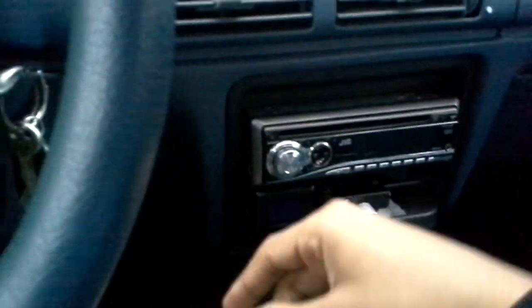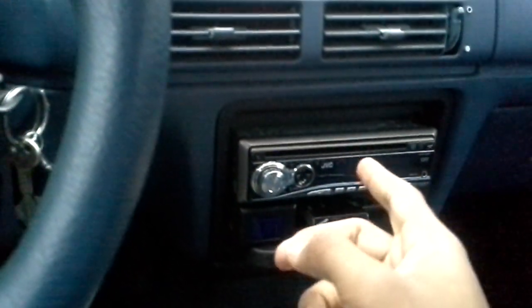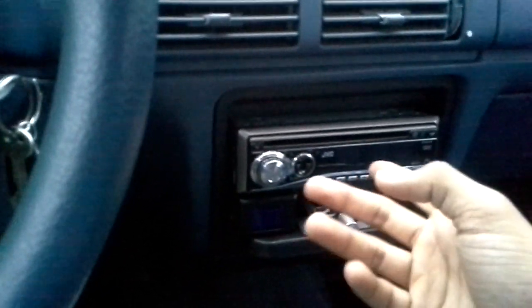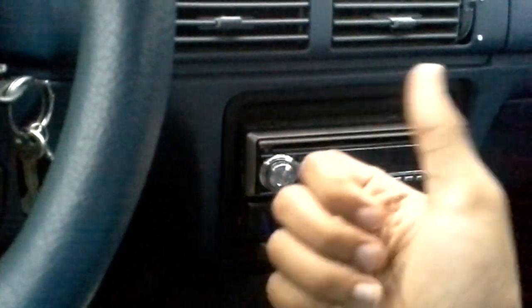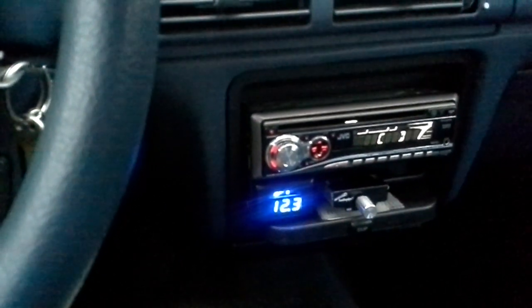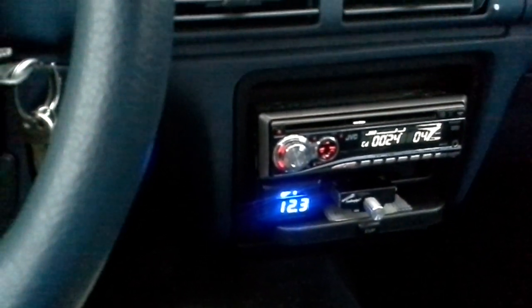Okay, so what I did was, as K Chaos said, I wired mine into the remote wire and the 12 volt constant that's going to the head unit, and of course the ground to the ground in there. So the remote wire, the 12 volt, and the ground, got all that wired up right, so it turns on when my head unit turns on. I tweaked it and made sure it was accurate using my DMM. As you can see, it's resting at 12.3 with the car battery on.